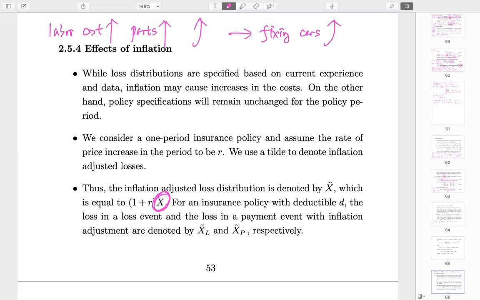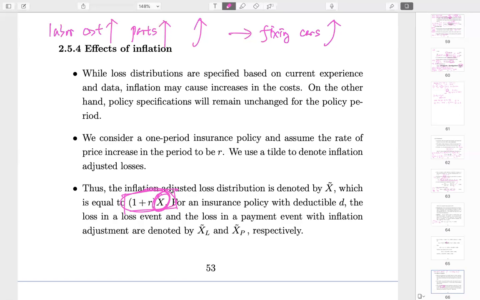That is one of the reasons why I give you this example, to motivate why it's important to consider inflation. The same for healthcare. Healthcare is only getting more and more expensive. 20 years ago, you didn't need to pay, let's say, $20 for cold medicine. It's probably just $2. So as you can see, the cost behind claims is constantly increasing, for various reasons. That's why we want to apply the inflation factor to adjust the size of the claim.